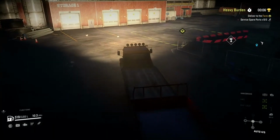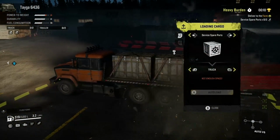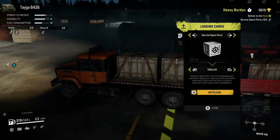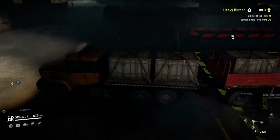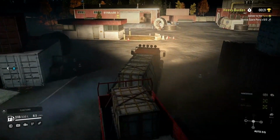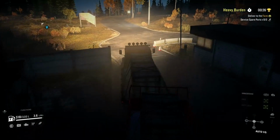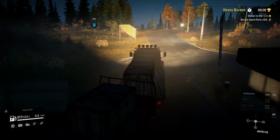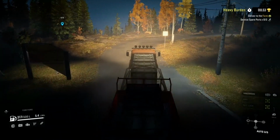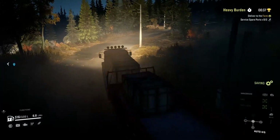It's switched to night time, so that is a mandatory element of this mission. I shall just grab the 3 crates of parts and we shall head on down there. Now I think in our final push off of this map, this is going to be transformed into our kind of fuel and utility vehicle. We'll be seeing that in the next episode when we tie up the very last loose ends on this map and migrate.